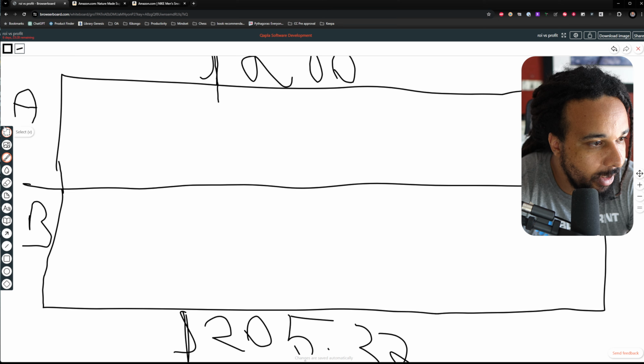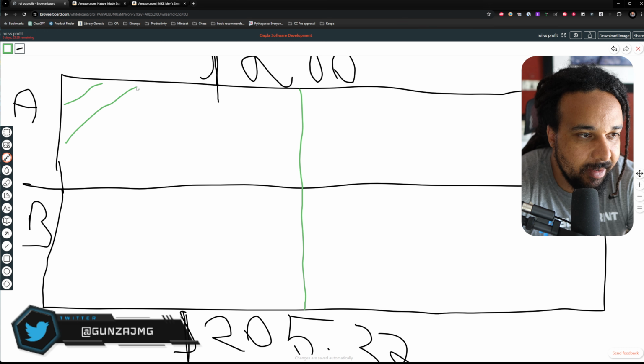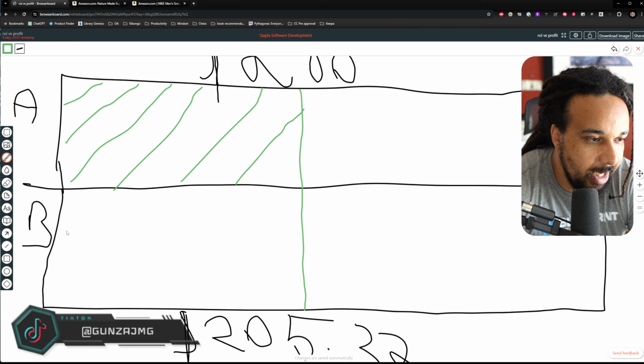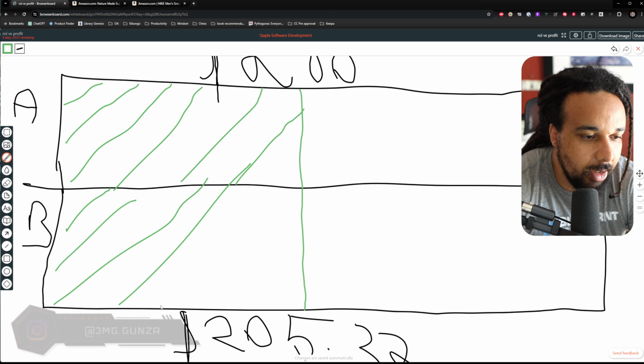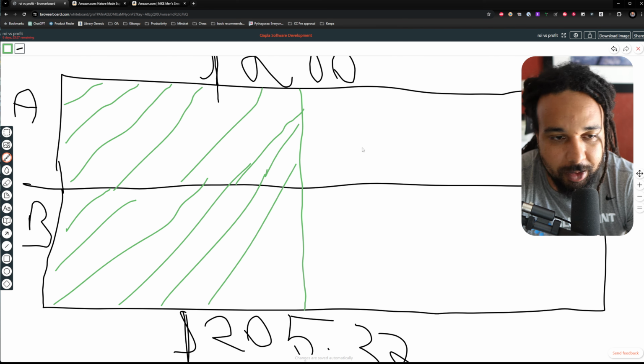Let me change the color so we can draw the profit. Here we go. So the $115 profit should be around here, for both products, product A and product B. This is the profit for product A. This is the profit for product B. It's exactly the same. Yes, my drawing is amazing, I know. So this is the profit.